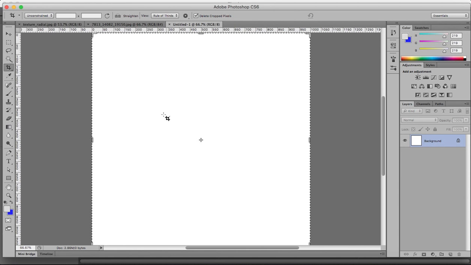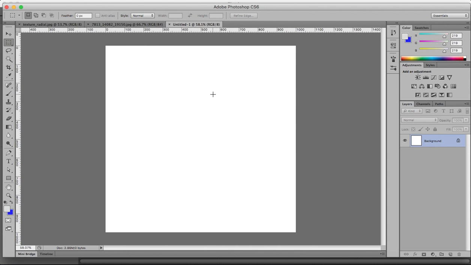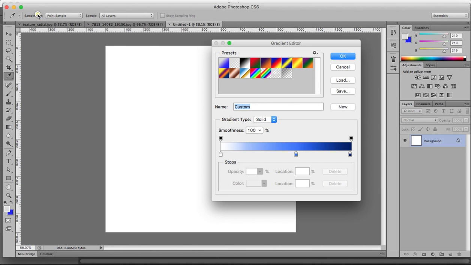It's just going to be a radial texture. So we'll create a 1000 by 1000 view there. So you could do basically the same in GIMP or Photoshop or whichever software it is you're using. And we're going to make a radial gradient. And just reverse these around.